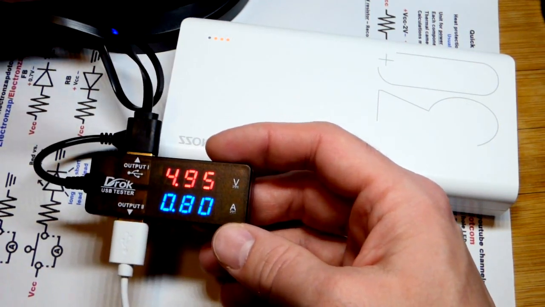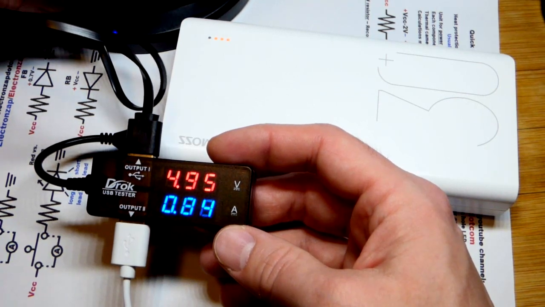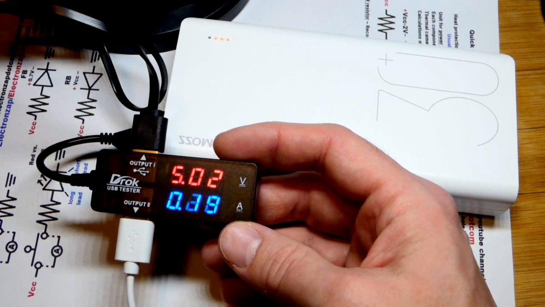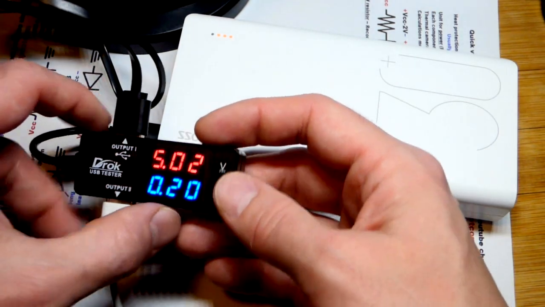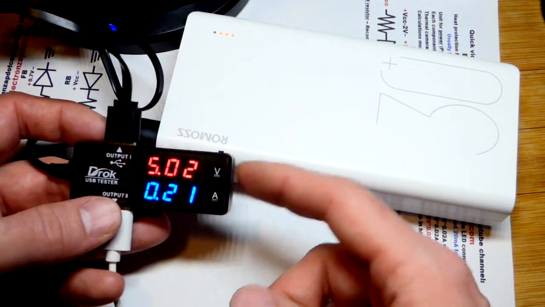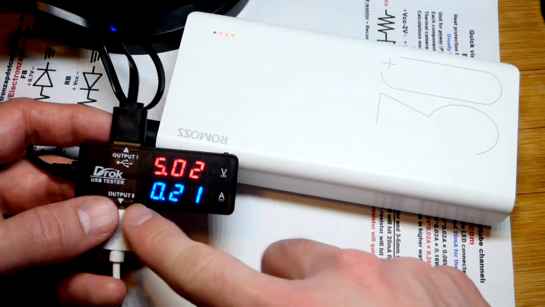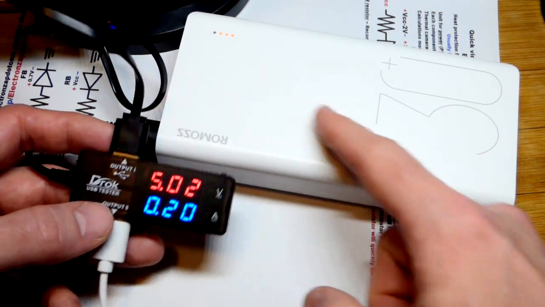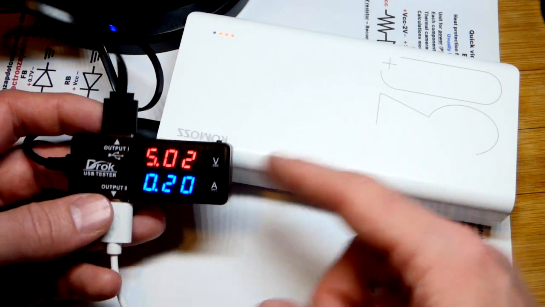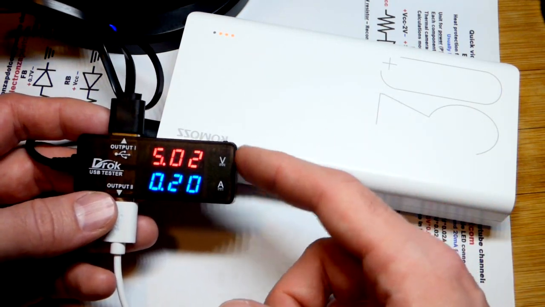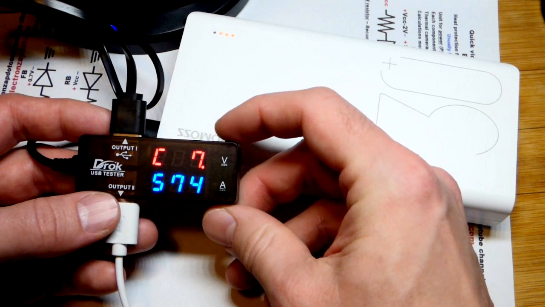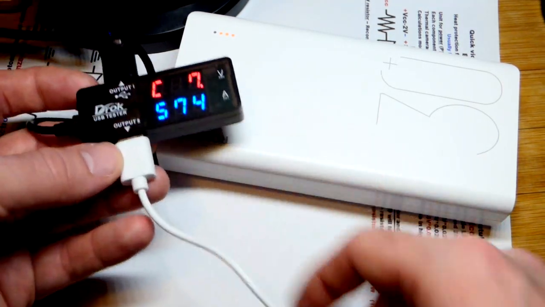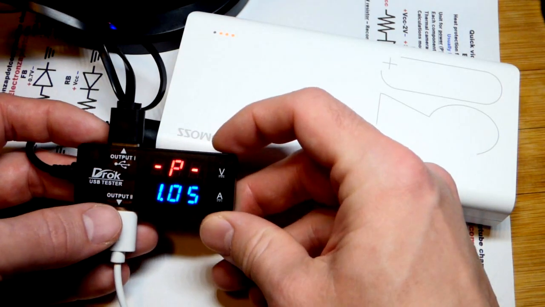What that should mean is that we should be able to, once I put this up to one amp, it should run for about 30 hours. In this case a little bit more, but I don't think this unit here counts the power that's being used to power the unit. I think it's just looking at what the load is getting and so I think this may come out a little bit lower.